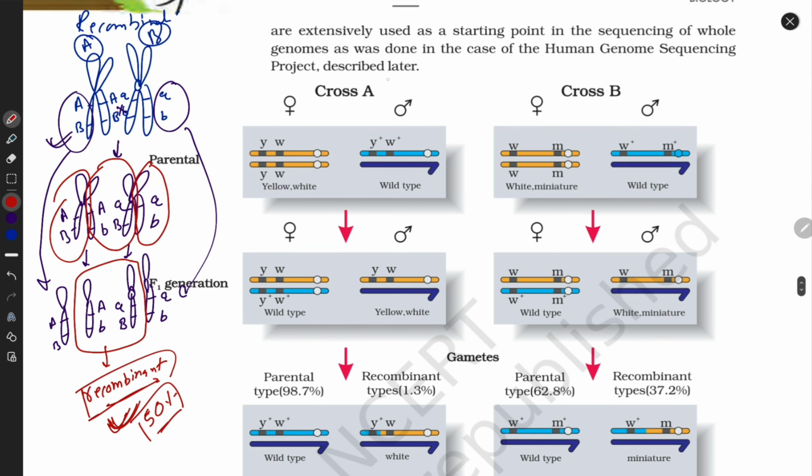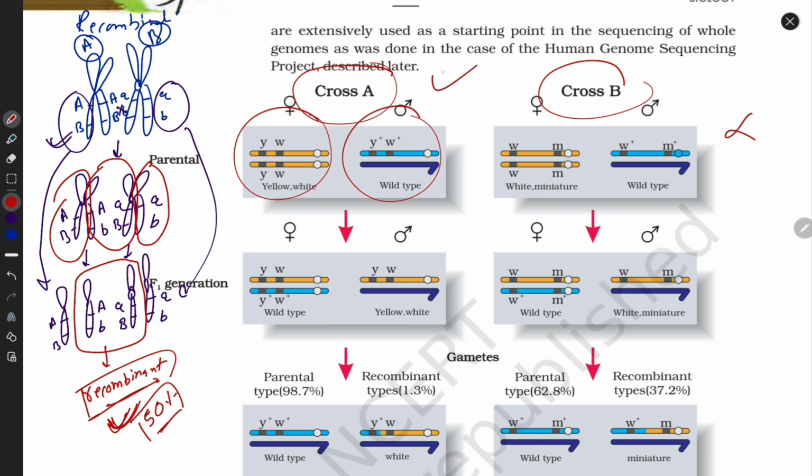Look here. In your book they elaborate linkage and recombination, guys. They take what? They get 2 chromosomes. I'm not explaining this thing, I'm explaining this thing. They get, guys, 2, in this manner. Assume this is capital Y and capital W, and this is small plus and W plus. What do you understand by wild type? This is the pure, the parental type. No matter they are written in small letters, they are parental. Now these are different, they are not parental.